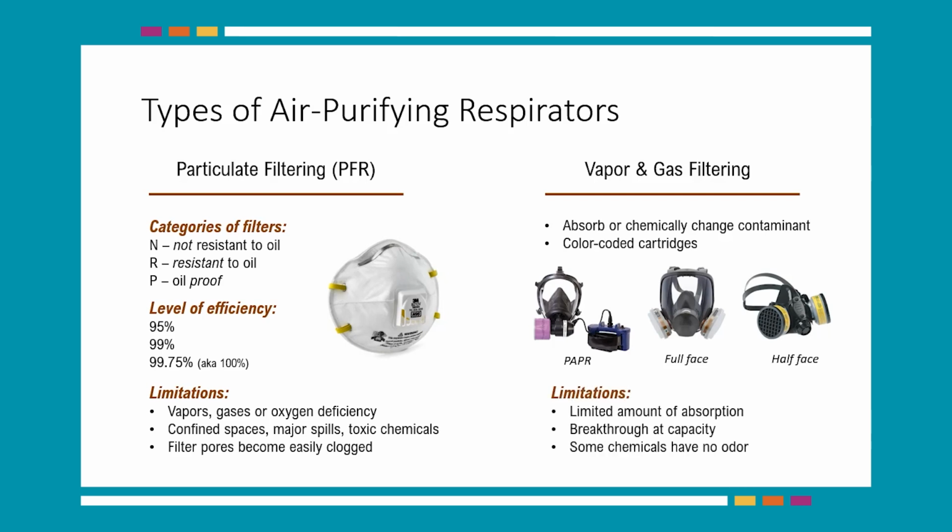Chemical cartridges can only absorb so much chemical until they stop providing adequate protection. The end-of-service life indicator warns the user when the sorbent is approaching saturation and is no longer effective. When capacity is reached, breakthrough can occur. This means the chemical goes through the cartridge into the facepiece. Some chemicals have no odor or can only be smelled at high levels and may not be noticed when breakthrough occurs.